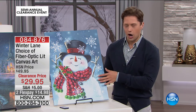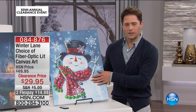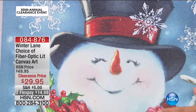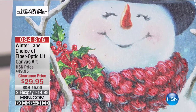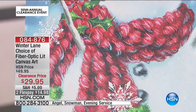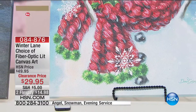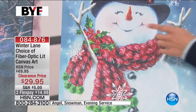Starting with our fiber optic art. The Happy Snowman you see right here — there are 50 remaining. It will sell out in the first minute or two of this presentation. This is canvas hangable wall art with built-in fiber optic twinkle lights. They're $50 normally here at HSN. Today, final call, under $30 — the lowest price ever offered. A customer pick at $50. Today they're under $30 and only $15 on flex.